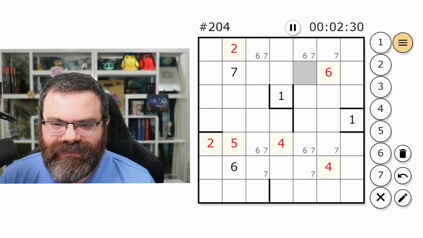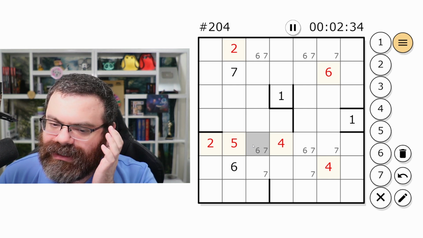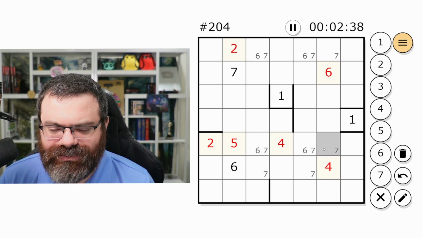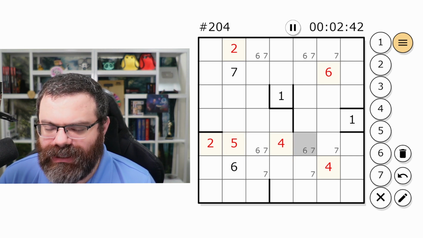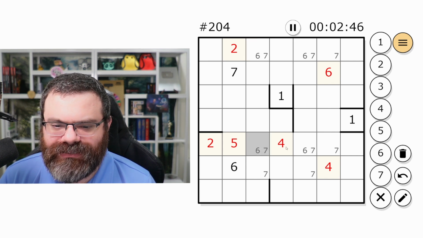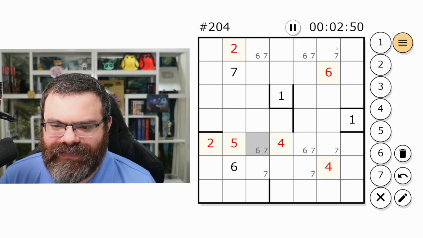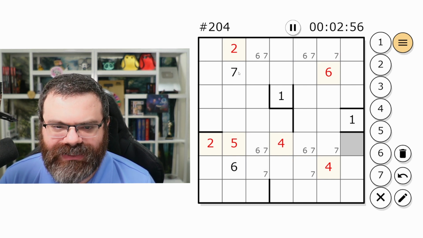Now we have 6, 7 pairs here and here. Well, they're not pairs, actually. Sorry. No, that's untrue. They're not pairs because I haven't fully marked the cells. Yeah, we need 2 6s in this rectangle. They're going to be in this diagonal or this diagonal. And then the 7s are in some organization of where I put the 7s. Let's look at 5s.